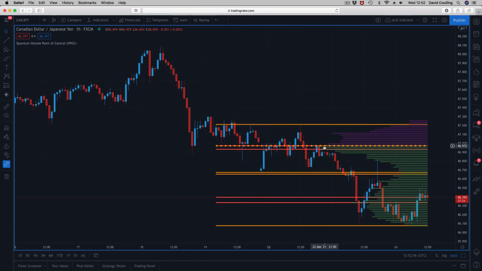And indeed, as you get to the VPOC itself, then you can expect, and I can guarantee you will get, congestion at that point. Because there are so many orders sitting there, so many orders waiting to be executed. That is what's happening at these areas, and that's why the price is going to congest there. But also, as I said in the previous video, because it's been a significant level in the past, why would it not be an important level for the market in the future?